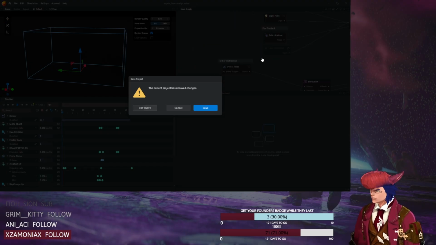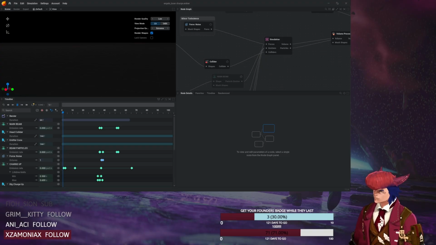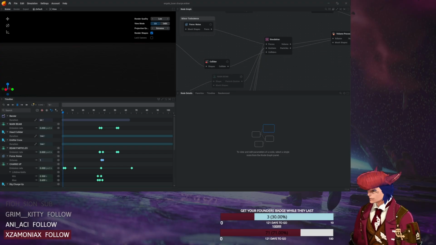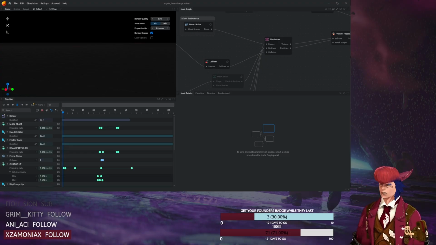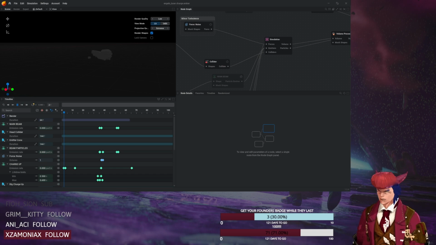Don't save. Oh boy. Stop playing. Why does it start playing as the first thing? That's the most stupid decision a program can ever make, especially a 3D simulation program.